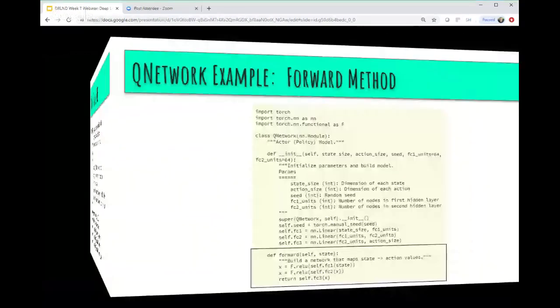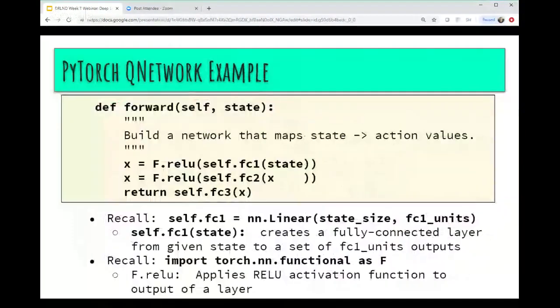And then once you've done that, you also have to include that step in the forward pass, just to show how you would, for example, take a batch norm of the state before you pass it to FC1, and then maybe take a batch norm of X before you pass it to FC2, etc. So if you decide that that's needed, take a look at that. There are some examples in the PyTorch documentation, or you can take a look at many other implementations of Q networks that you might find on the web, and it'll often include a batch norm step as a way to optimize the network performance.